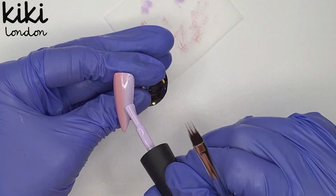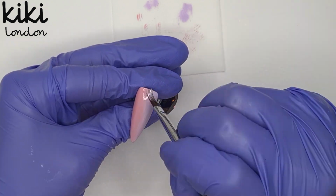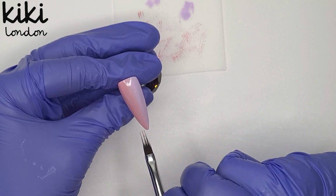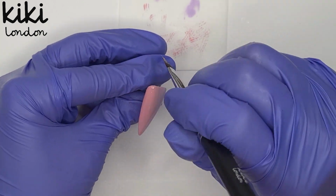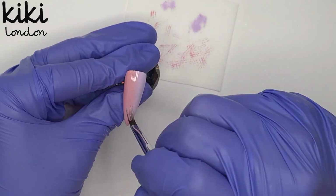Now at this point, don't worry too much if you feel as though you're creating a lot of brush strokes with your brush, because what I like to do is once I've perfected my ombre, I just set the nail aside for a minute or 2 before curing, and this kind of just helps those brush marks melt away and the gel polish to self-level out.